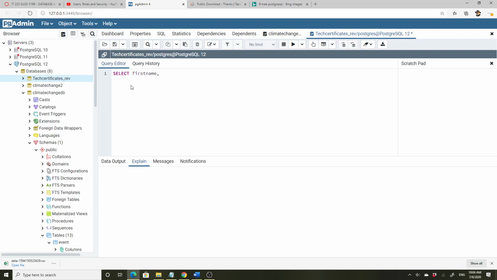First name, this will be a fairly large signature. So I'm going to do first name, last name, student start date. What else do I want to do?